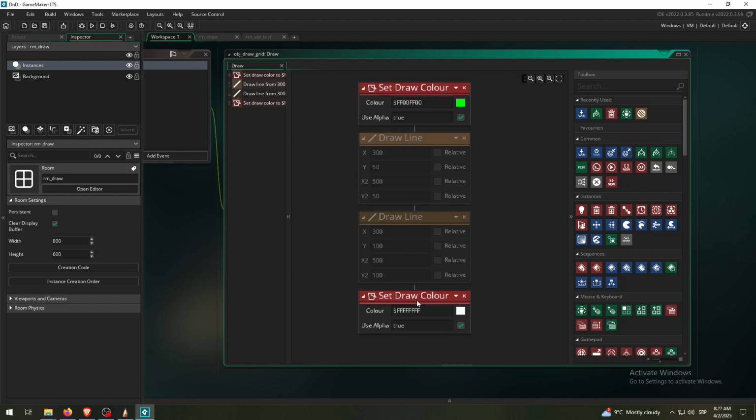I would have 12 draw line blocks for my horizontal lines, and for my vertical I think more, like 15 or so. 16. Yeah, so it would be 16 plus 12, 28, and those two set draw color. So I would need to create 30 blocks of code.